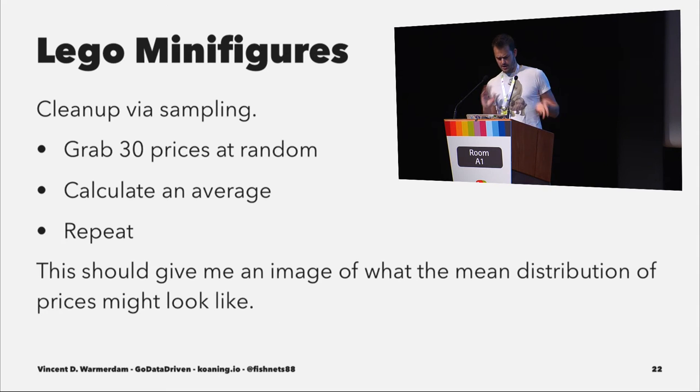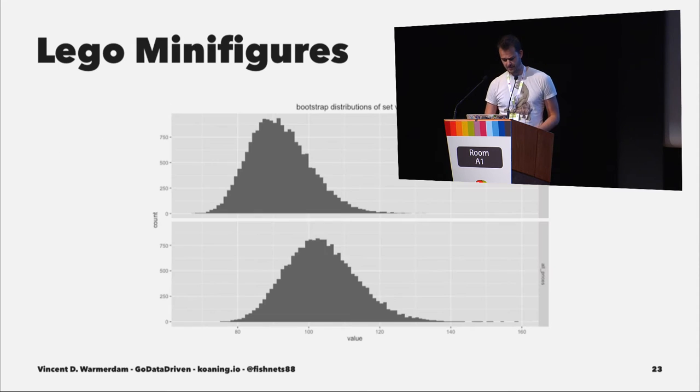Okay, so I'll do a bit of bootstrapping. I say that I have 60 of these prices. I'm just going to grab 30 at random and calculate the average. I'm going to repeat that over and over. And that way I get a smoother curve so I can visually interpret the plot a little bit better. And turns out this is for the Simpsons Lego minifigures that I was looking at. These are for the other ones. At the time, the Simpsons Lego minifigure one was the most recent one. And I can imagine that as the series gets older, it'll be worth more. So, okay, this might be a good average to look at. And you shouldn't always look at averages, but this seems reliable enough.